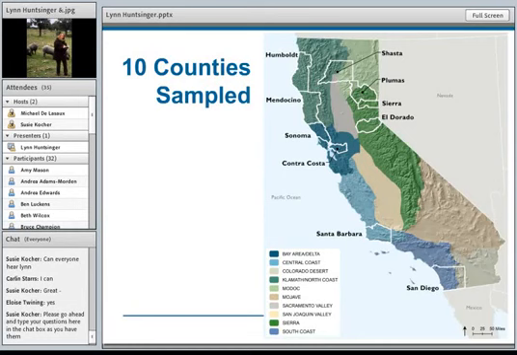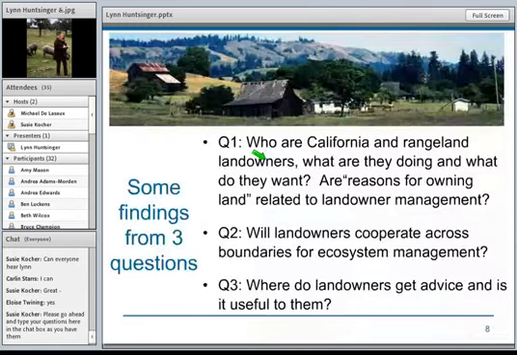We sampled 10 counties. We had good data on the landowners for those counties. We tried to get one county at least in each of the major bioregions that CAL FIRE has identified. As you can see, they're in the different colors here. And I have a little arrow I can float around. The different colors here represent the FRAP bioregions, and the white lines are the counties that we used. So we feel like overall we got a pretty good sampling of different kinds of climate areas and vegetation types in the state.